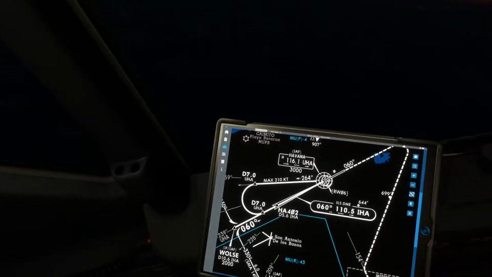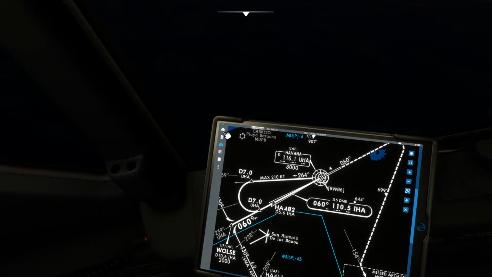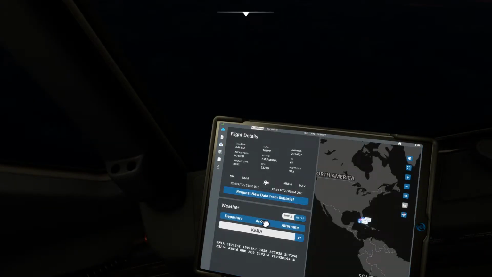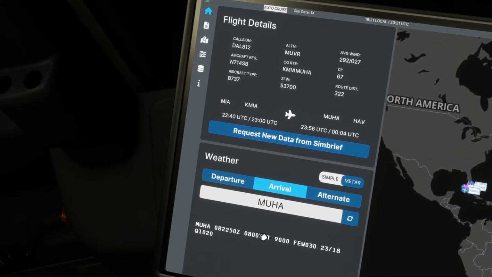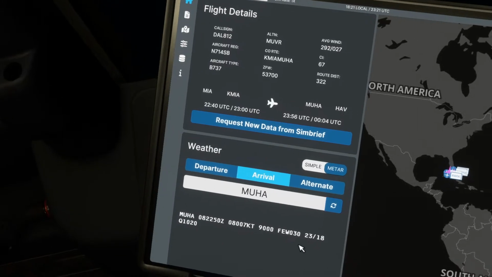So let's have a look at the weather at Havana. Arrival. They have a QNH of 1020. The wind is 080 at 7 knots, it's not too crazy. Few clouds at 3,000 feet, it's 23 degrees, quite nice in centigrade.